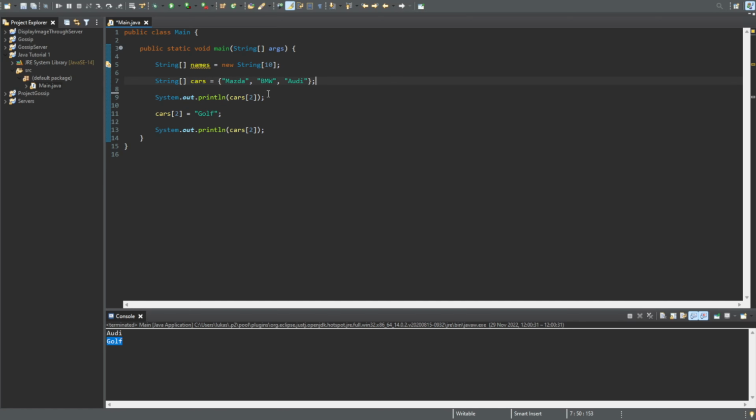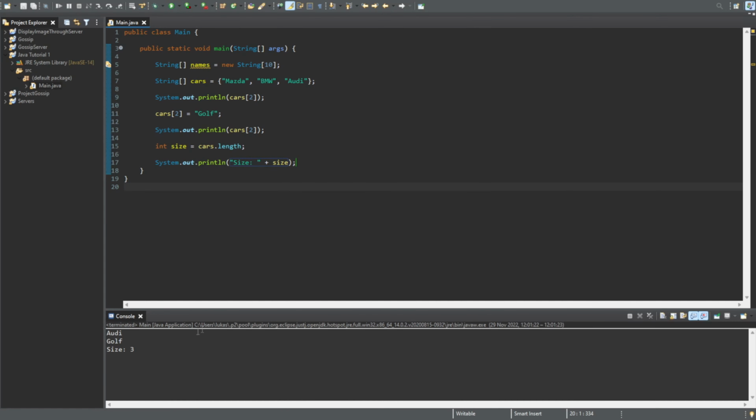Let's say we want to get the size of this list, like how big this list is. It's very simple. We can start with an int, size is equal to the name of our array, which is cars, and then we simply do .length, semicolon. This will store the size of our array, and let's say we want to print out the size.